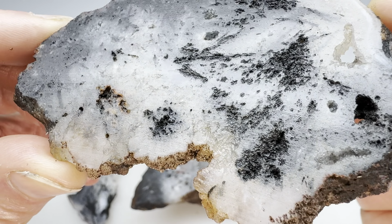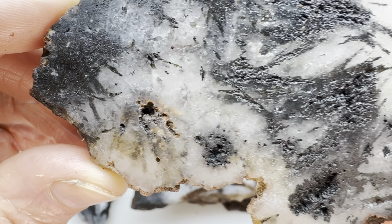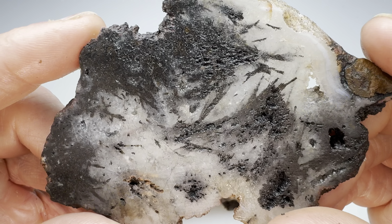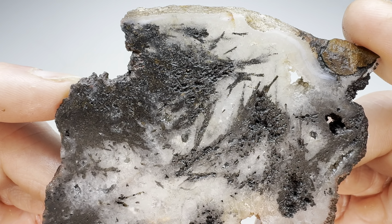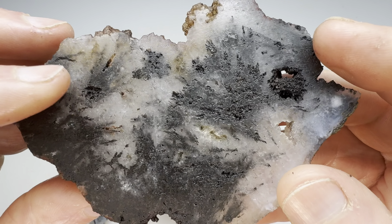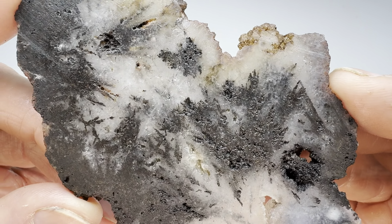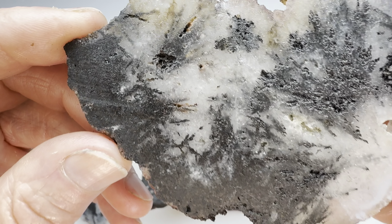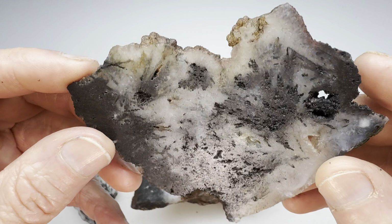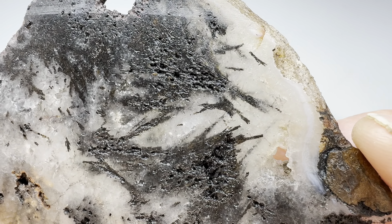Yeah, I don't know what I would do with this. It's definitely a quartzy type of rock, as you can see, and it has the black in there, which, I'm no geologist. Maybe that's, oh, I don't know. I have no idea what it is. I was going to say something like biotite or tourmaline, but I honestly have no idea. It makes an interesting pattern for sure. Like right in there, I like that.